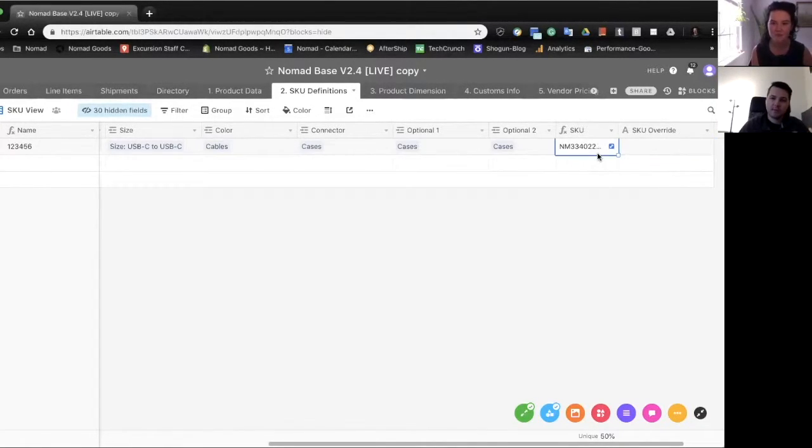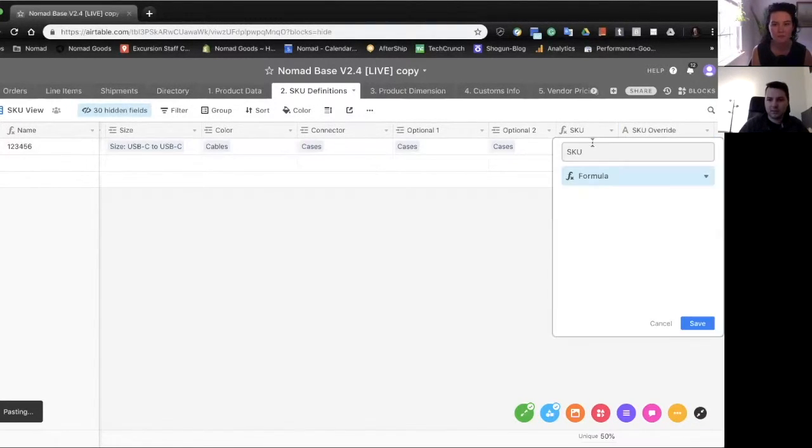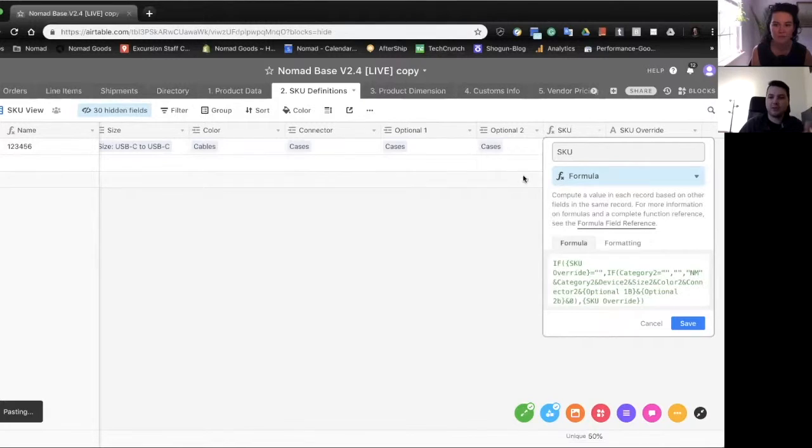Awesome. And then we use this kind of logic that I just call overriding. Essentially, whenever we make something, we just override it. The reason we do this is to make sure that if someone comes in here and accidentally says, oh, actually this was wrong, it should be light gray instead of dark gray, we don't want the SKU to change, because that's what's printed on the packaging and how we're identifying it. So we override that.